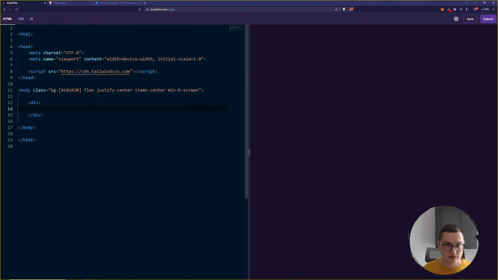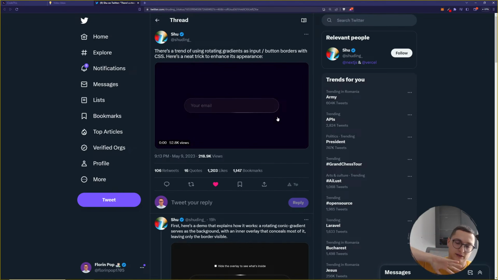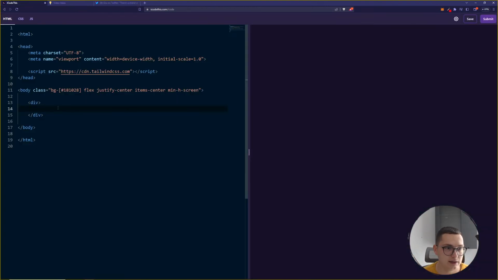All right. So what do we need? We need a wrapper, right? We need the wrapper which is going to have the conic gradient in it. And on top of it, we need a layer to hide most of the conic gradient. And on top of it, we need to have the input, right? So basically 3-ish elements. So this is the wrapper.